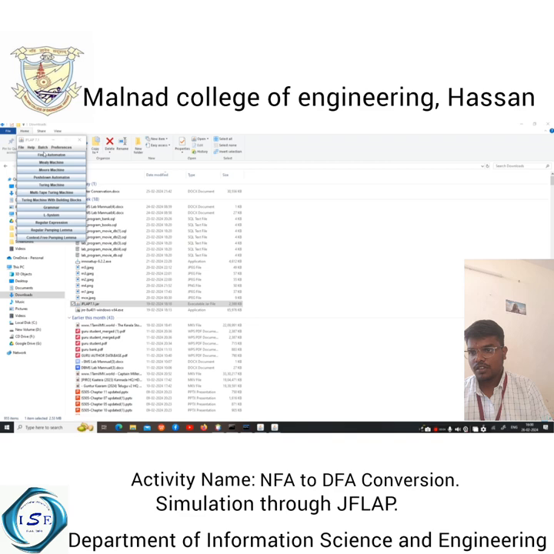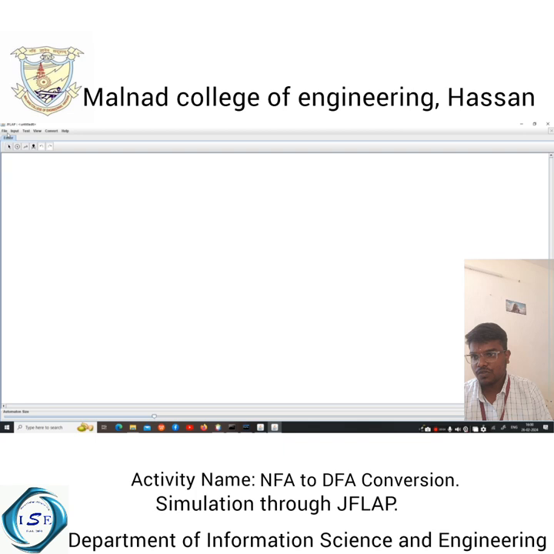will open. Here we have options for file, for creating new files, and inputs, where we can run multiple inputs for testing the DFA, NFA, test, view, convert. You can convert the NFA to DFA. As I said earlier, my topic is to convert one NFA design to DFA. Here we have a cursor for moving, a state creator, a transition creator, and a tool for deleting.